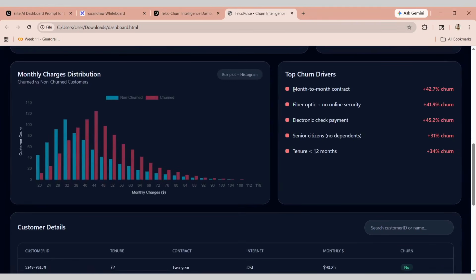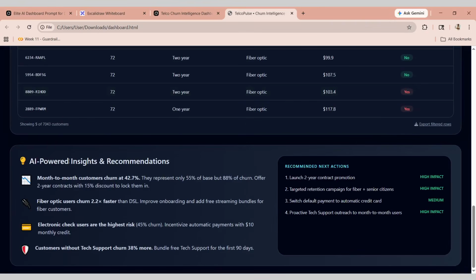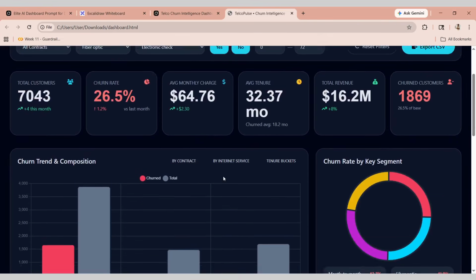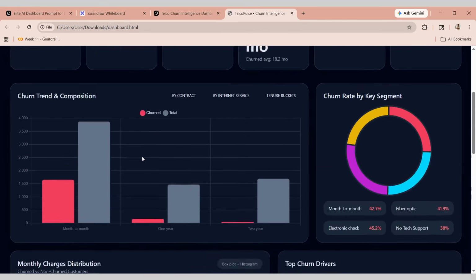I can see a lot of things: month to month contract, top churn drivers, fiber optic plus no online security, beautiful graphs, beautiful customer details, AI powered insights and recommendations. Lots and lots of things I can see. Oh, next, target actions. Well, that's great.